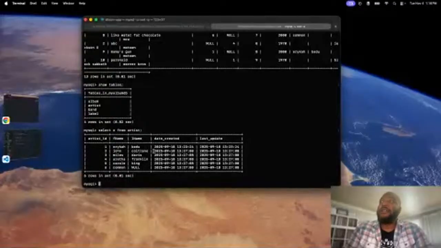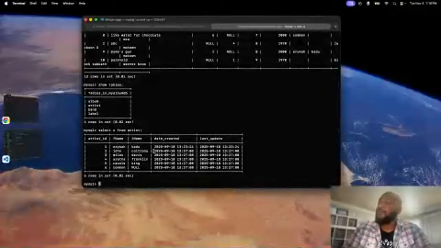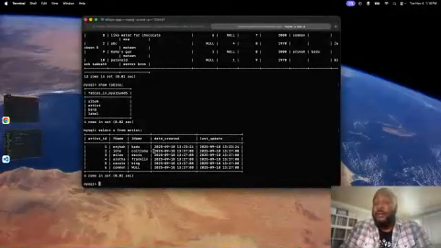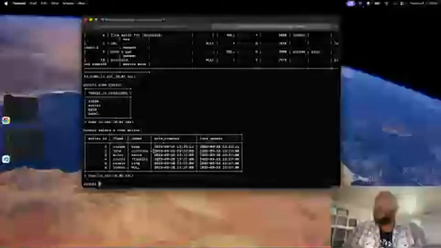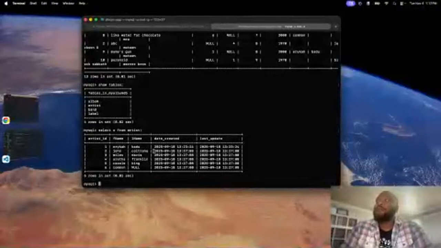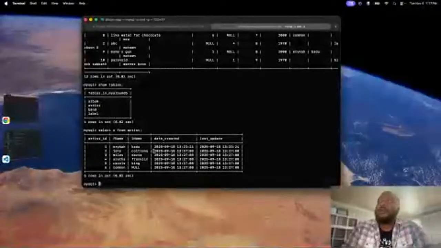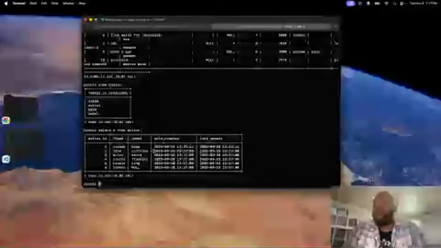Maybe if I had the total number of albums that they've done, or their net worth, anything. Again, this is a very simple database, but let's say I wanted to give me all of the artists that perform between the years 2005 and 2020, that 15-year span.